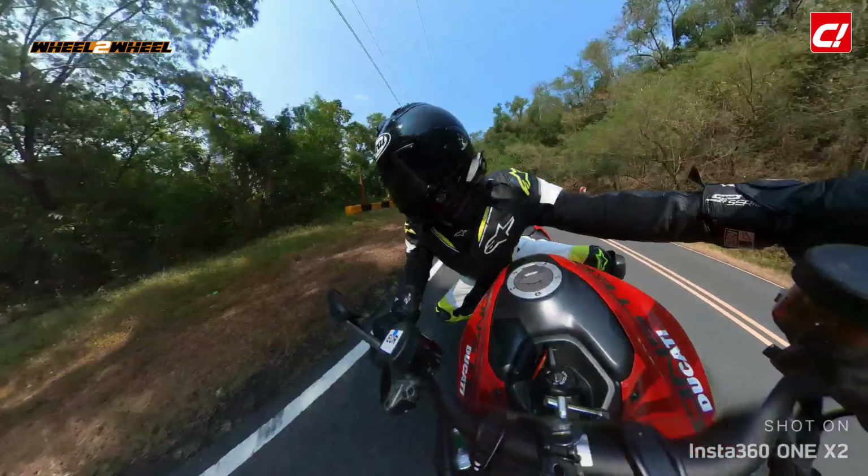It comes with Pirelli Rosso 3s. These are really good tires for the street. I wouldn't recommend them for the track, although you can use them on track days, but it depends on your pace. So I was feeling them move around a bit up in the mountain a while ago.